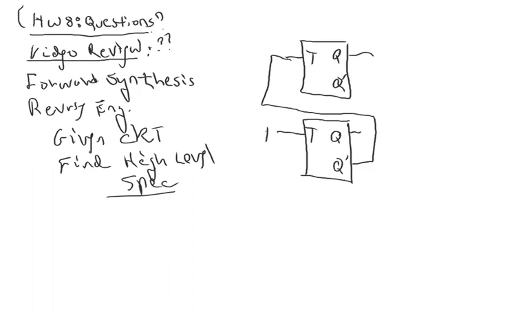What does it do, and how do I approach this problem? Any ideas? Here we are looking at this really simple thing. It doesn't even have any gates in it. It's just a couple of toggle flip-flops. I wired them up, and that's it. What does it do? And how can I tell? So first question is how can I tell? We've got to go through and do an analysis. The analysis requires that we label the flip-flops so they're distinct.